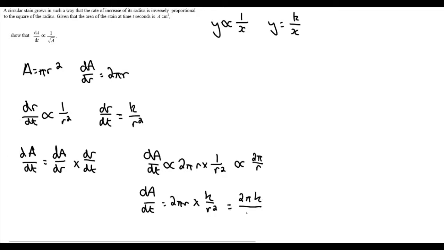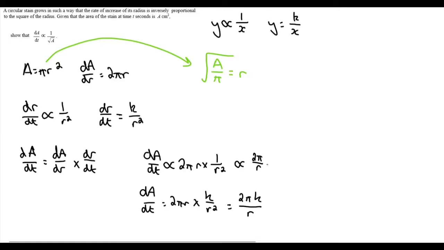Now, as we notice though, we're looking for a root of a to be what the denominator is, not r. So we're now actually going to have to turn our attentions back to the original equation to do a bit more rearranging. If we wanted to make r the subject, what you'd be doing is you would be dividing the a by the pi, to get that away from the r squared here, and then to turn the r squared into just a singular r, you would be square rooting. So r equals the root of a over pi.